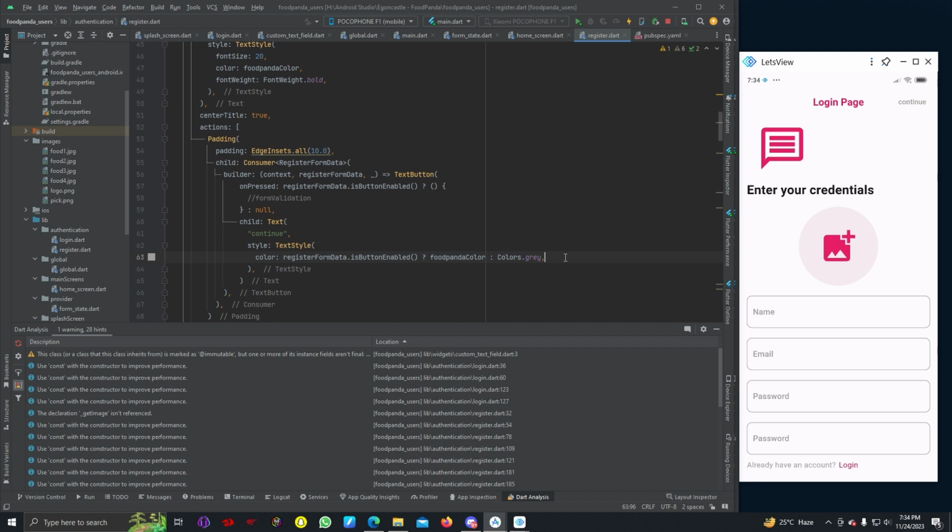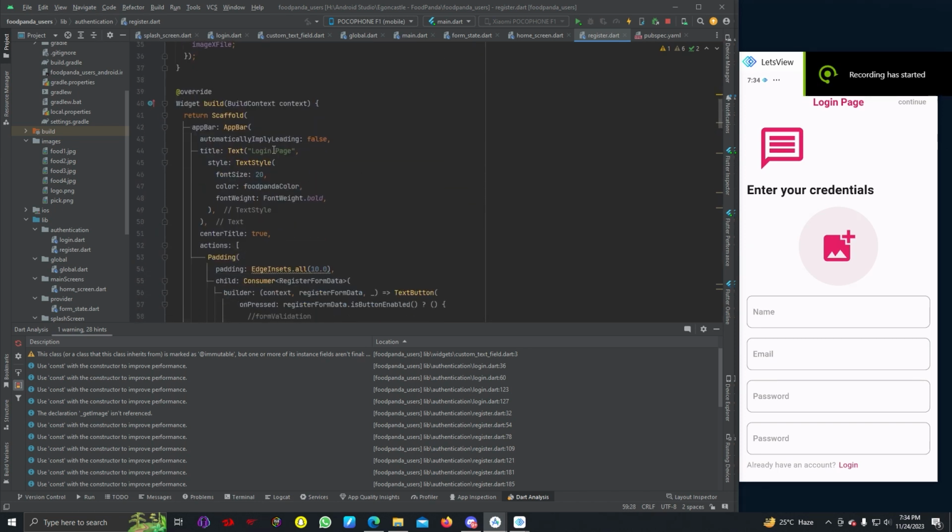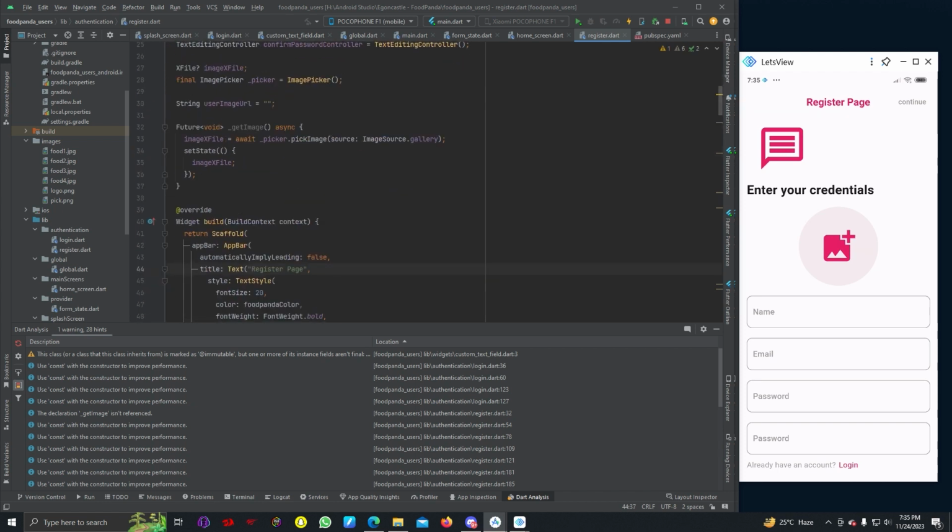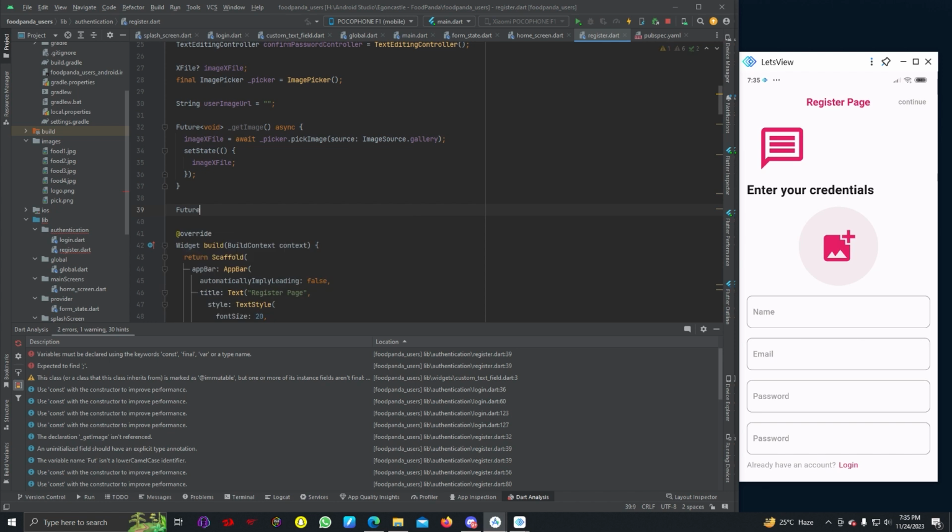Now we are going to work on form validation. I need to change this login to register, and now it looks better. So now let's create our form validation function. This is going to be a very long video because we need to add many things. So stay with me and follow along.